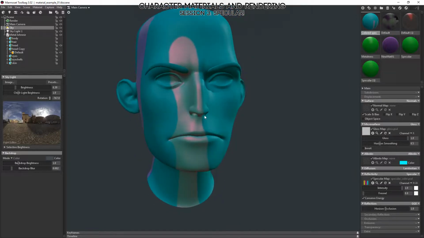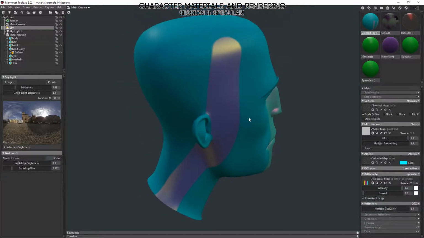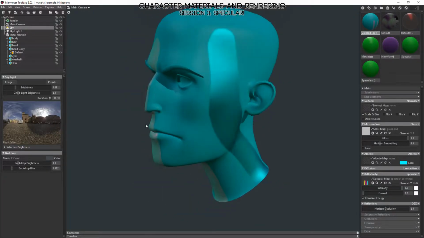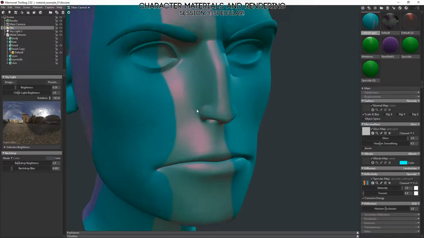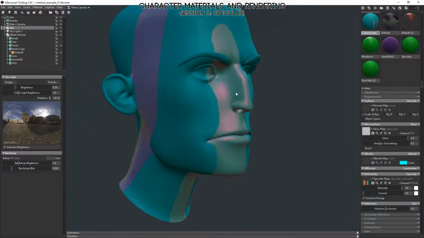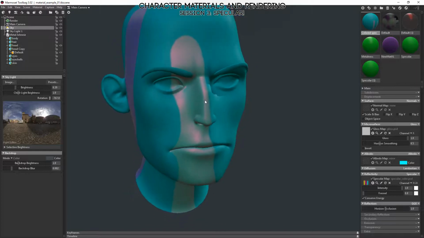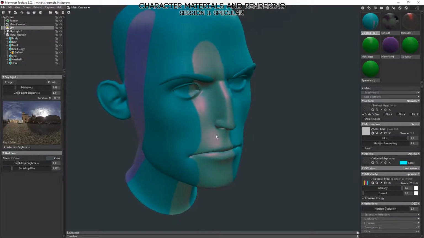But you see lots of metals that have colored specular light, or colored specular reflections. So how can we get a metallic look? This sort of looks metallic right now in that it has this interesting set of reflections on it. However, this area especially just simply doesn't look metallic. It looks more like it's just got a weird greenish sheen to it.